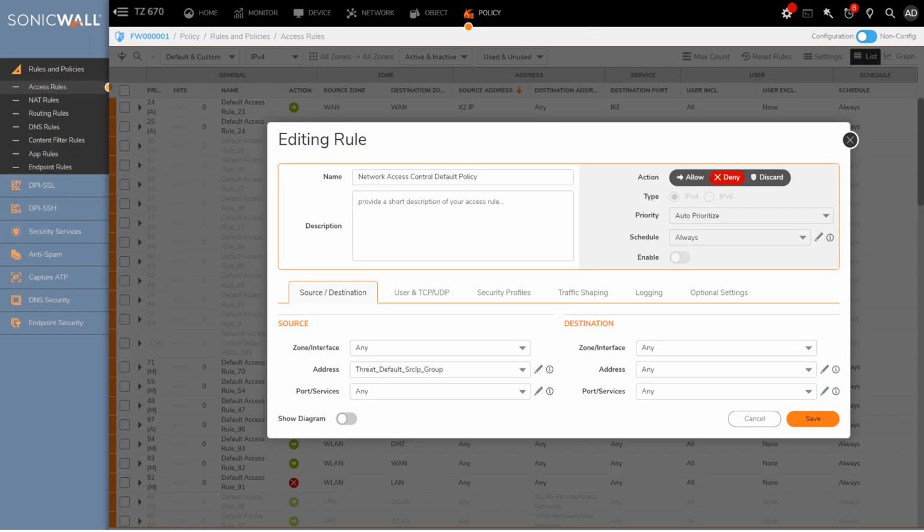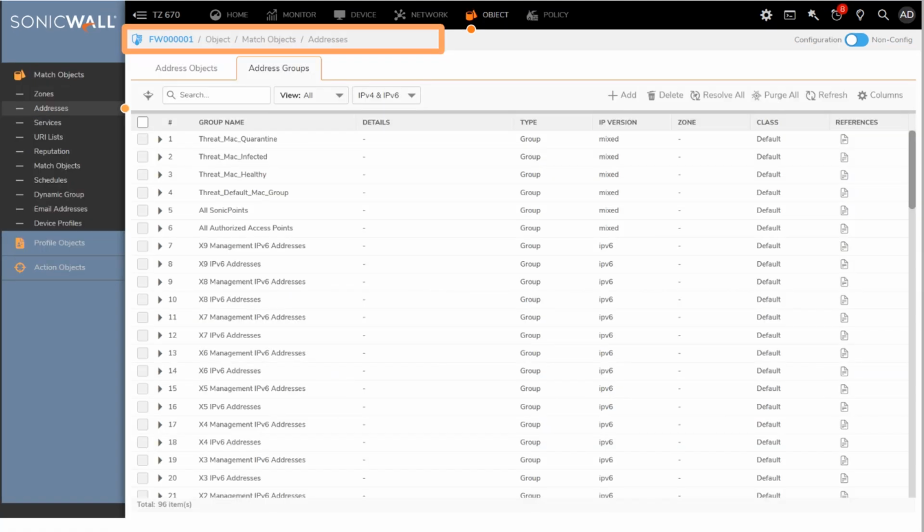The firewall automatically creates a ClearPass deny policy for the traffic from the endpoint. You can see the policy name in the address field in the source box. The presence of this rule indicates that all Aruba wireless client traffic will be blocked if the rule is matched. Default address objects have also been automatically created when ClearPass is enabled in the firewall. The groups are categorized into different classes such as healthy, checkup, transient, quarantine, infected, and unknown. These groups are defined for you by ClearPass.